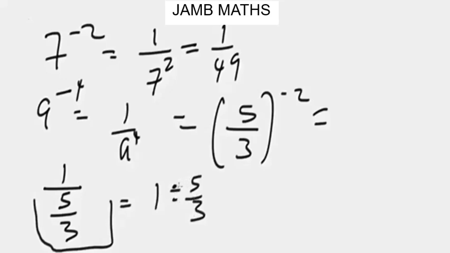So what you do is going to give us one times three over five. When you simplify this further, you're going to have three over five. Remember, we have not put the power two to it yet.